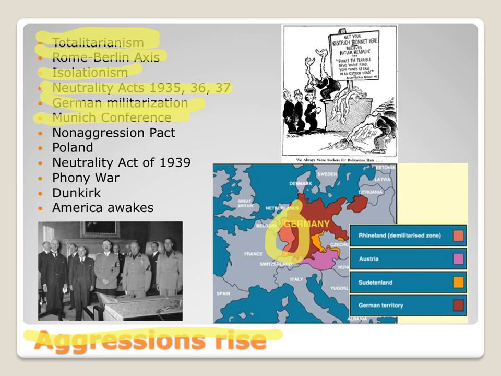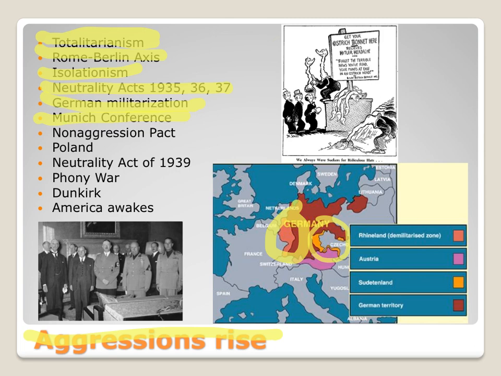And the leaders of the major European nations will get together, and that is this picture down here at the bottom left, to meet to figure out what to do about all of this. Hitler says, okay, look, there's only one more piece of land that I am interested in, and it is right here, this orange piece of land right there, known as the Sudetenland. Okay? It's the border with Czechoslovakia.